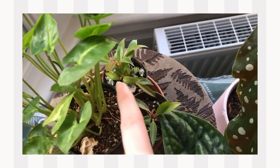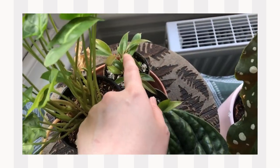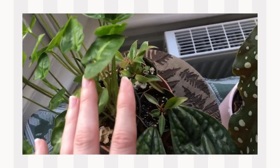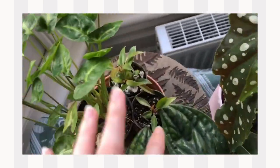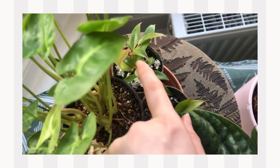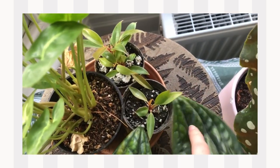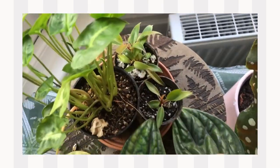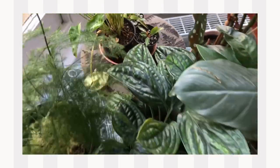There was a time in the plant community where these tiny babies were being sold sort of everywhere, and people were going crazy for them, because they're like, whoa, philodendron prince of orange is so rare, I want one. But they do not grow quickly. He's kind of looked like this for a long time. This one used to be a bit bigger, it's died off, and this one used to be a bit smaller, but it's grown a lot, so they're kind of doing opposites right now.